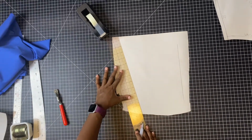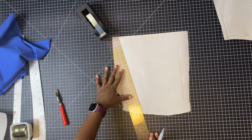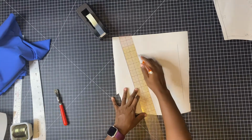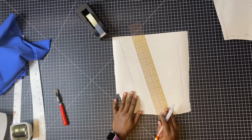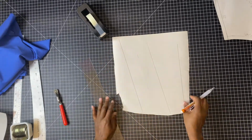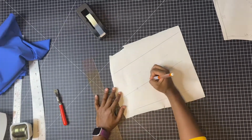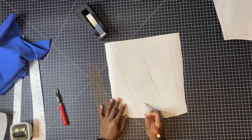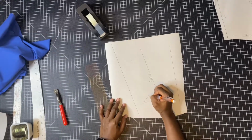Now, the center back will be your grain line. So you can go ahead and mark your side seam, mark your center back, and with your bevel ruler, which is 2 inches wide, you're gonna mark it again within the pattern. And then from that additional marking, you can make your actual grain line. So the marking that you make within the pattern is technically based on your center back, so that fabric, no matter what, will be on grain because it's following that center back seam.